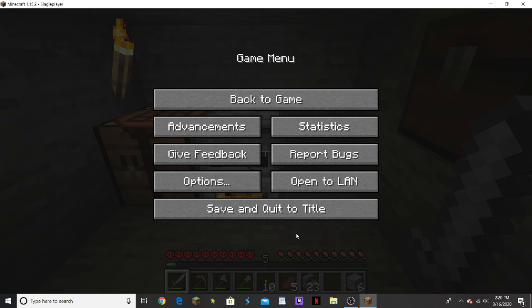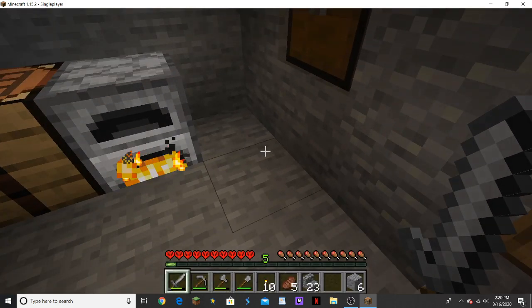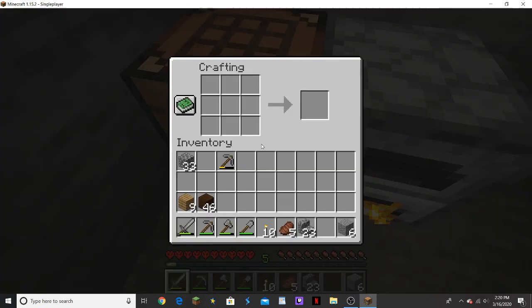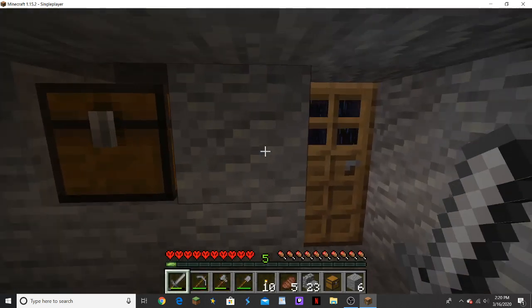Okay, so wait, is this almost done? Should we make armor? I'm going to get a chest plate. I'm going to wait for that to get done. I'm going to make a chest plate. I'm also going to make another chest. Wait, for a second I was like, what? I'm going to see if I can make a wooden block.